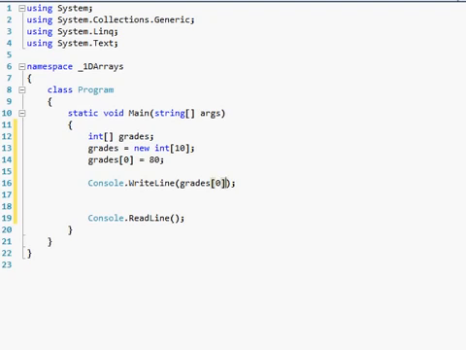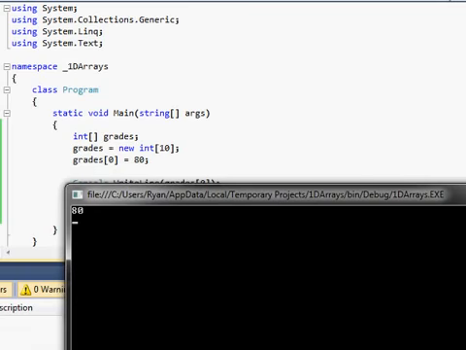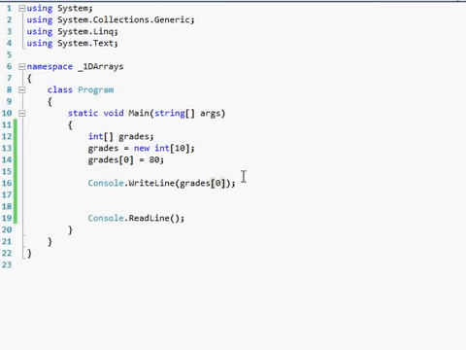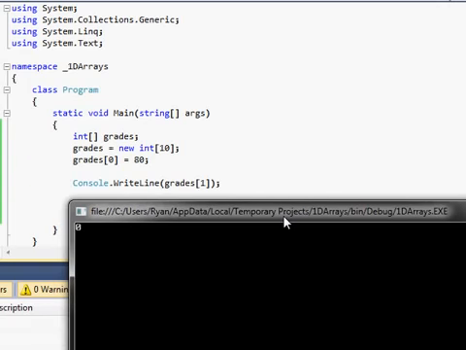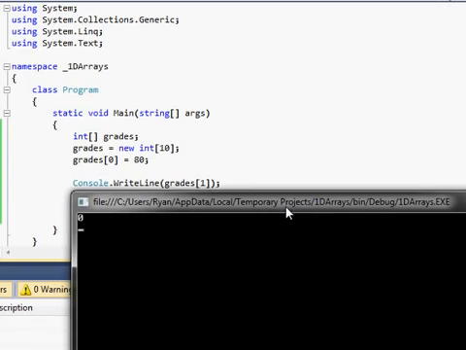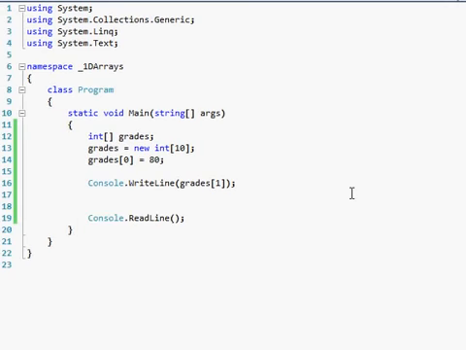And then let me run it, and it comes up with 80. It printed out 80 because that's what I stored in the 0 element. Now if I were to do grades 1, it would probably give me some sort of error, or it just says 0. So whenever you create the array, it automatically sets every element equal to 0 until you change it, unless you set them from the start.